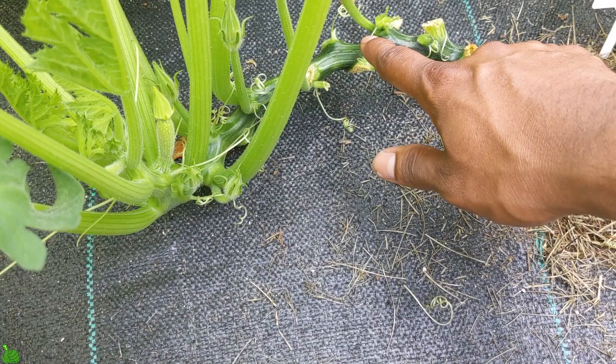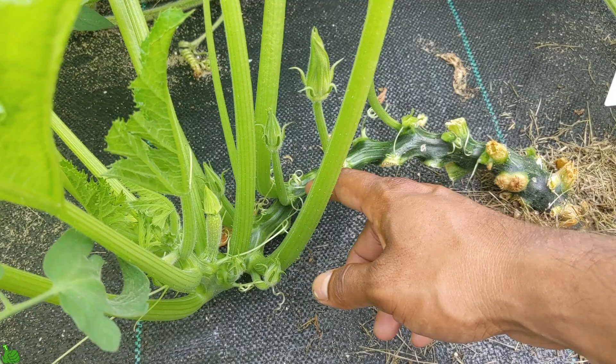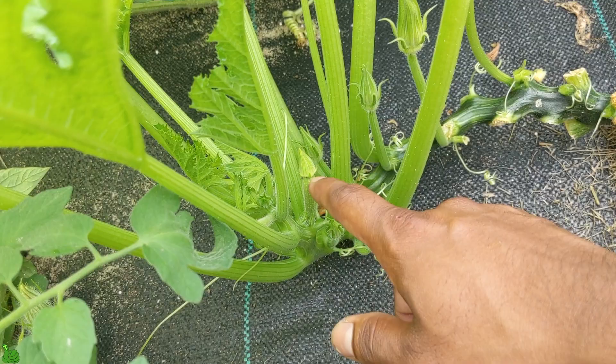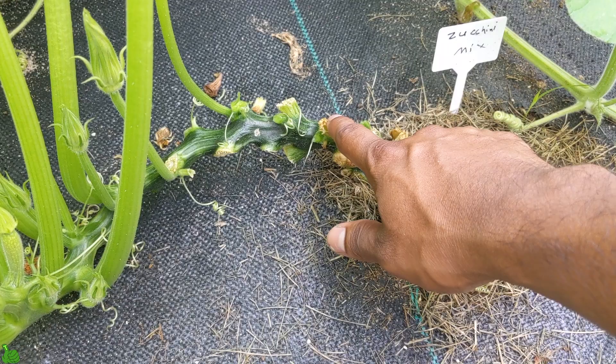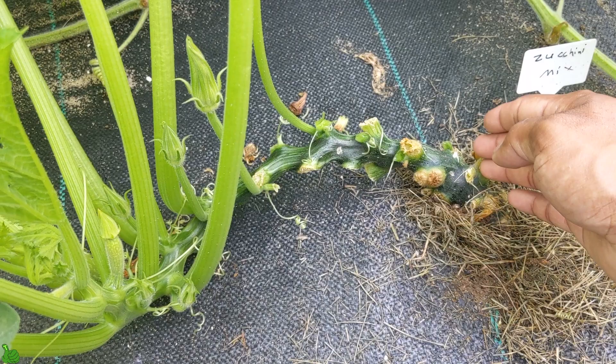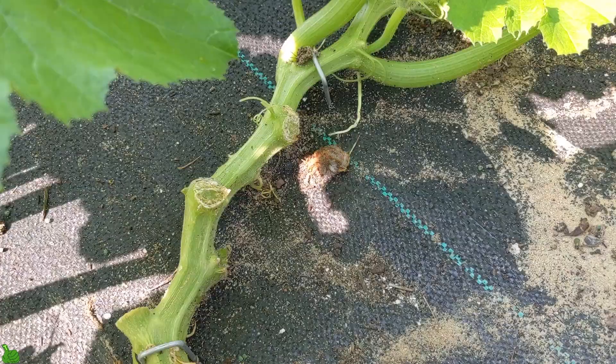After I cut out all those back leaves, I have my male flower here — the male flower doesn't need any leaves because it doesn't produce the vegetables, the female does. Now coming forward, I have leaves between my female flowers that are growing, so I didn't prune all the way there. If you're afraid of extreme pruning, just take out four or five leaves from the back before you reach your vegetables. Your plant stops wasting energy there and everything flows toward production. I've harvested a lot from this plant already.